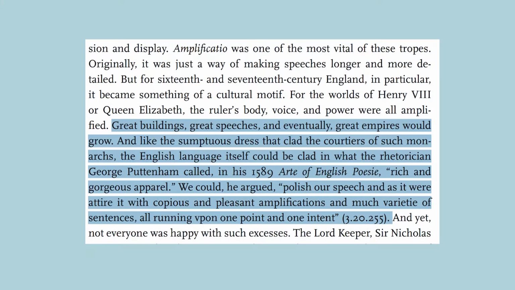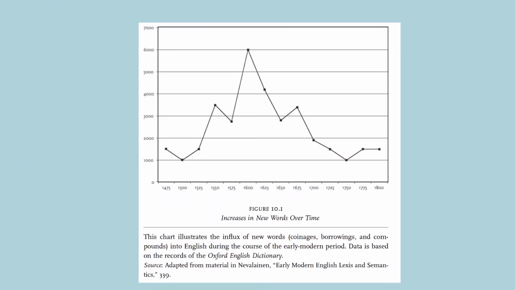This is another bit from Lehrer. This is a chart that isn't about where new words come from, nor about how the words got there, which are the two OED charts I've already shown you. But this is simply a chart of how many new words arrived in the years here spanning from 1475 to 1800. The influx of words had never been that high, and never would be again.